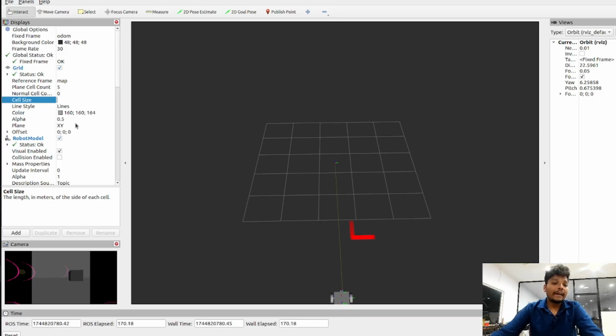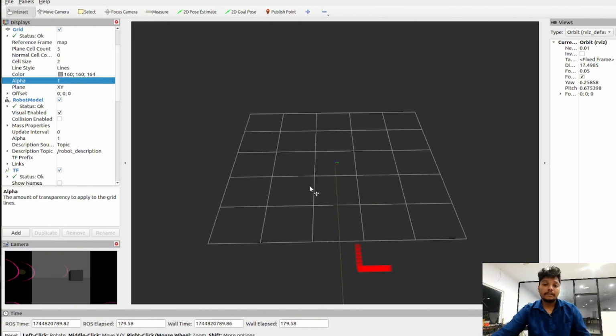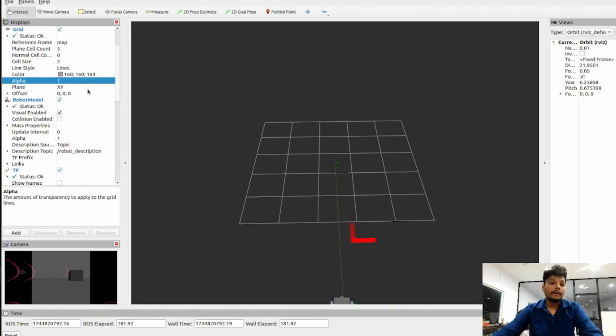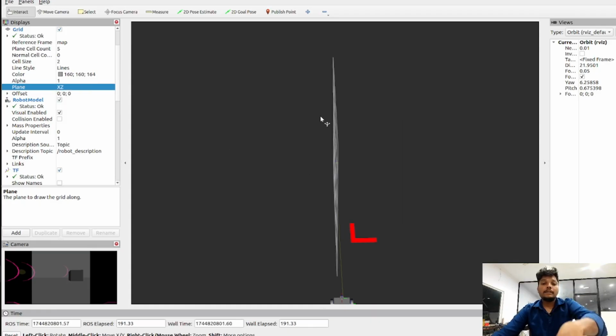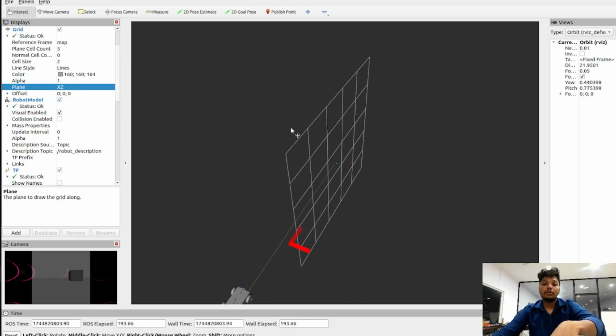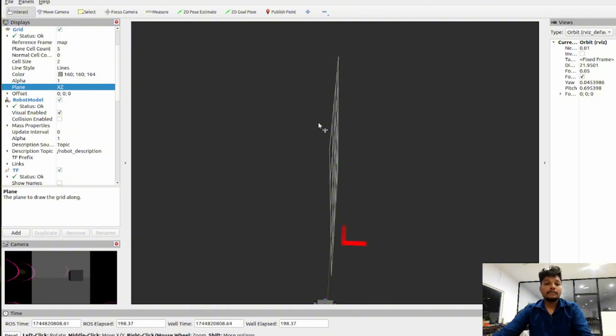There are many options based on the situation. There is alpha, and if I increase the alpha you can see the line intensity increasing. And the plane: it is the xy plane by default, and you can change it to xz, where z is at the top and x is horizontal.